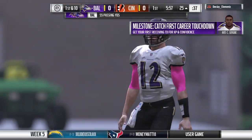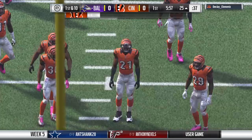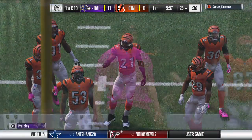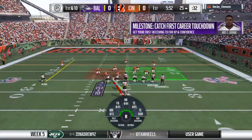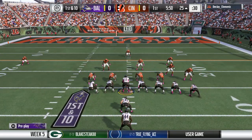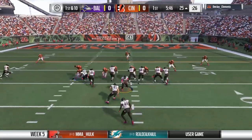46 yards. There will always be a place for methodically marching the ball downfield. But when you can pick it up in big chunks and strike like that, have explosive plays, that's often the difference in winning and losing. Those types of plays can knock a defense off balance, that'll drive a team towards a victory.